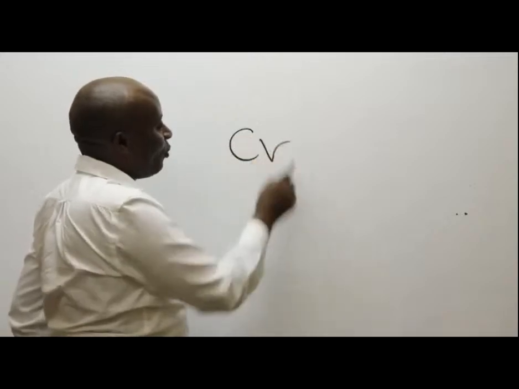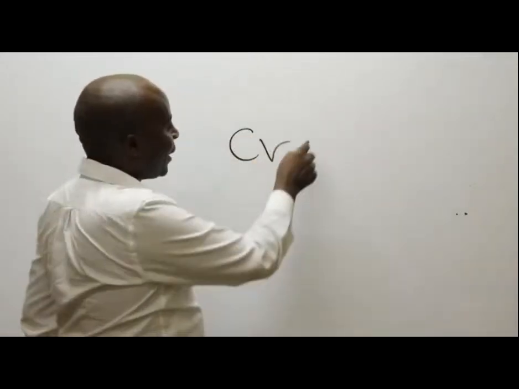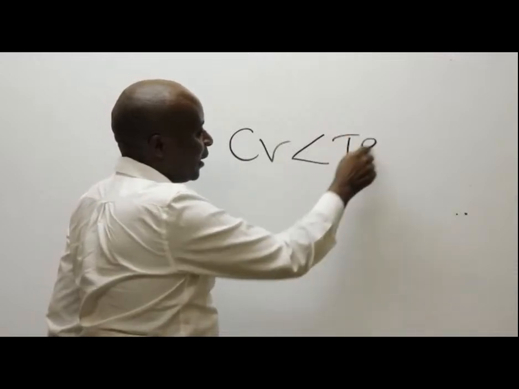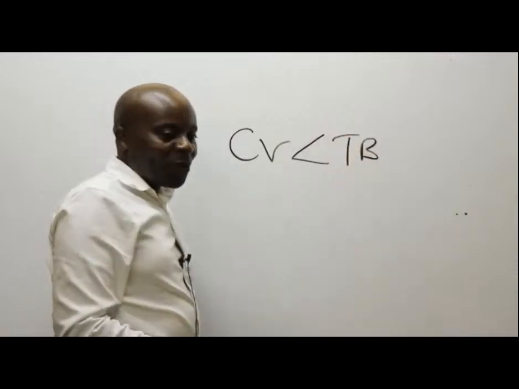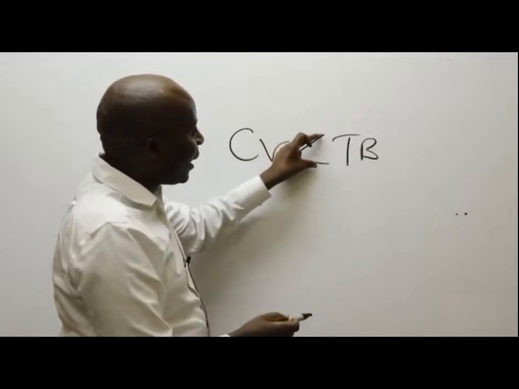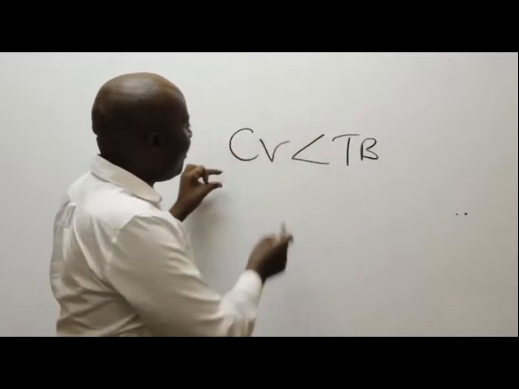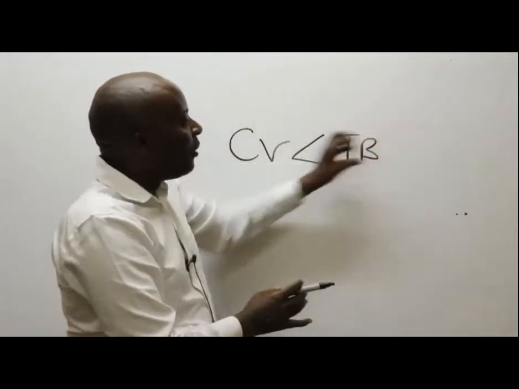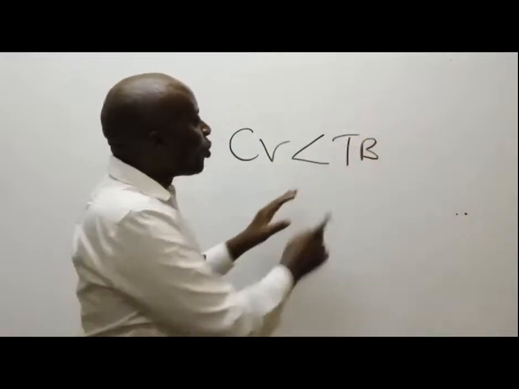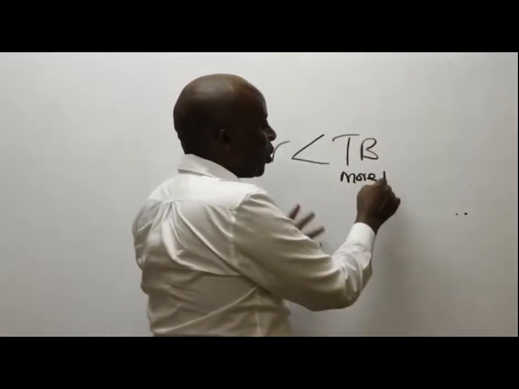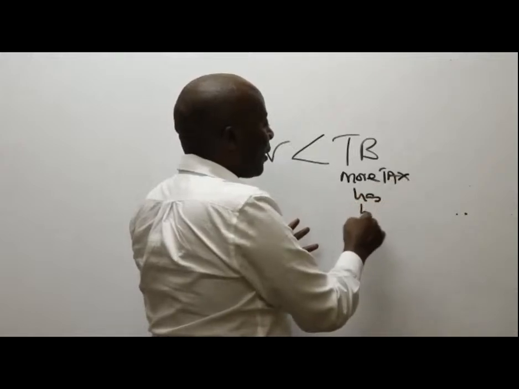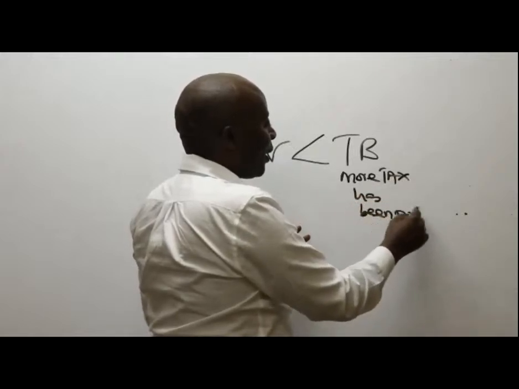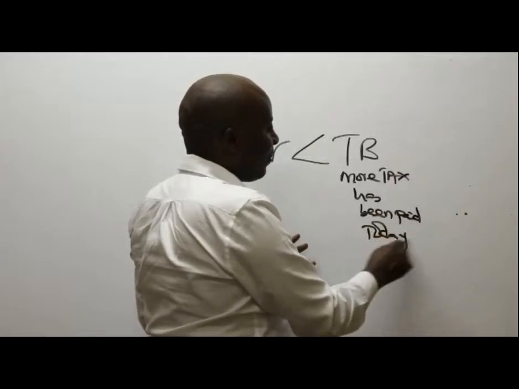So if, for example, ladies and gentlemen, you get a situation where the carrying value of whatever is less than the tax base. You can see the way this thing is coming down. It means that the carrying value is less. It's going upwards towards tax, meaning that you have paid more tax today. Higher tax has been paid today.